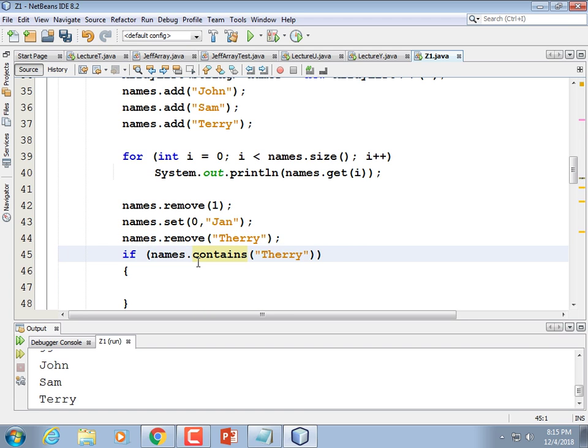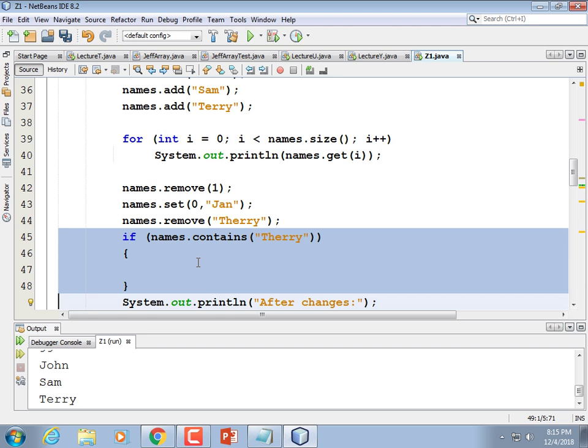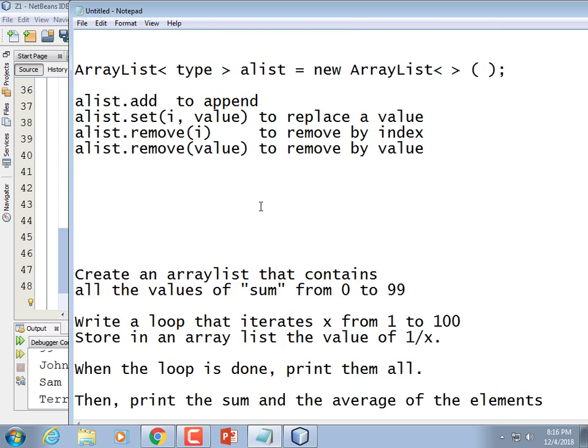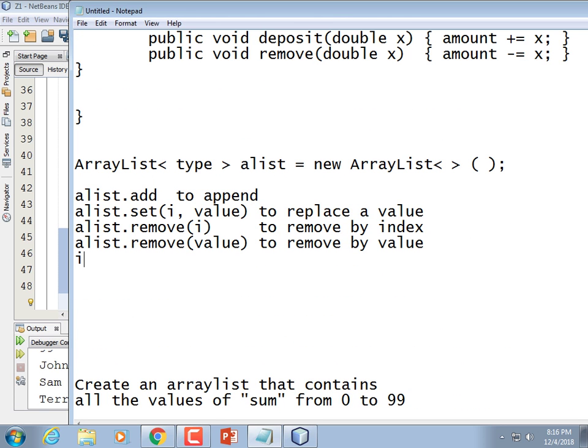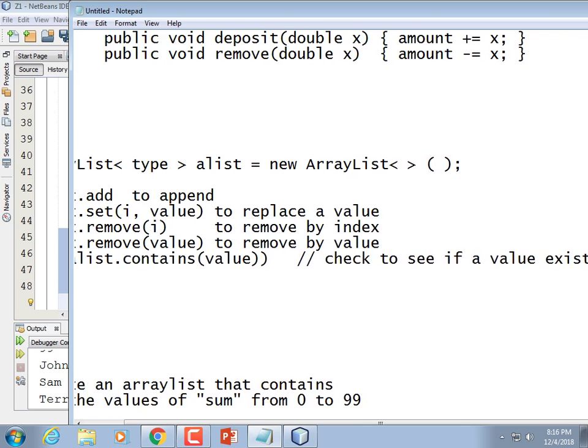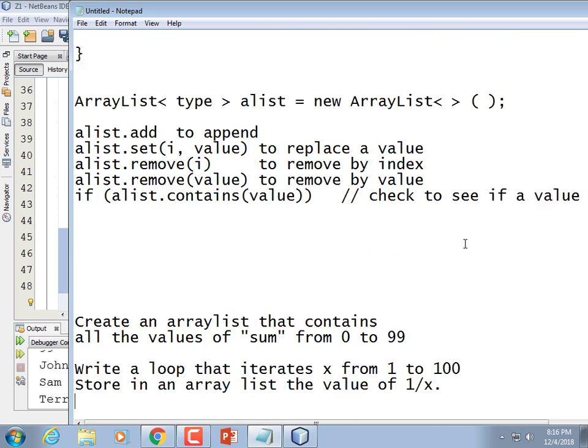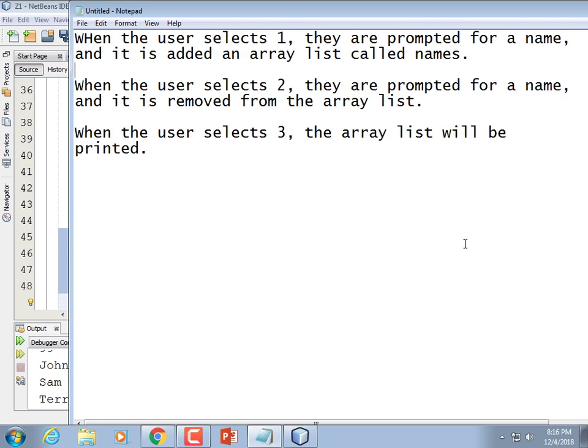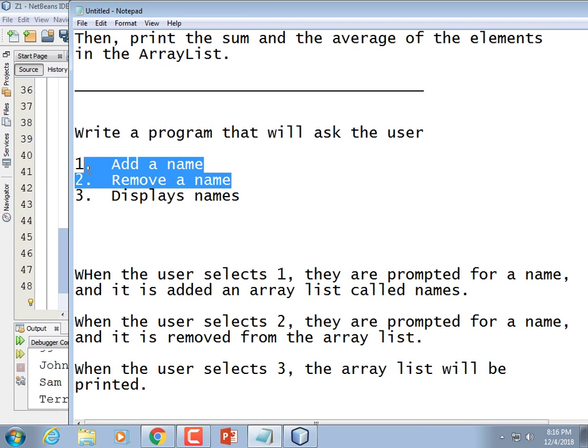So anyways, I'm going to move this to our notes page. If a list dot contains value, then you could do something with it. And I thought that you were going to have to do that before you could remove a name. I thought it was going to generate an exception if you tried to remove a name that was not already in the list, but that's not true.